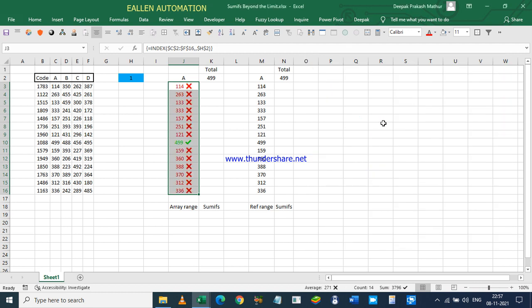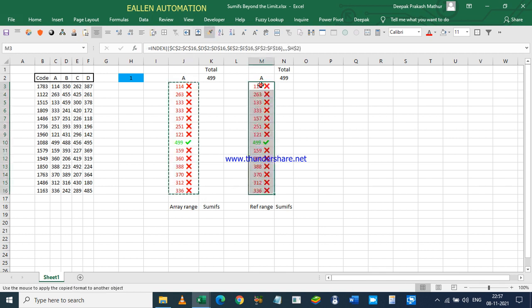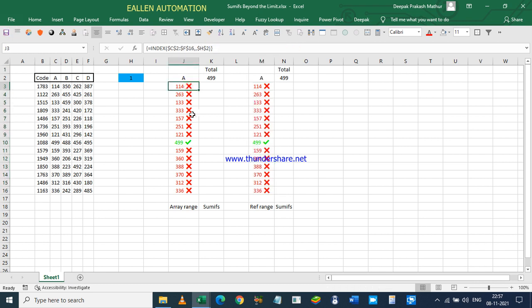Enter. So you will get this. Format, paste, save. So all values greater than 400 will be in green color and the remaining are in red color.